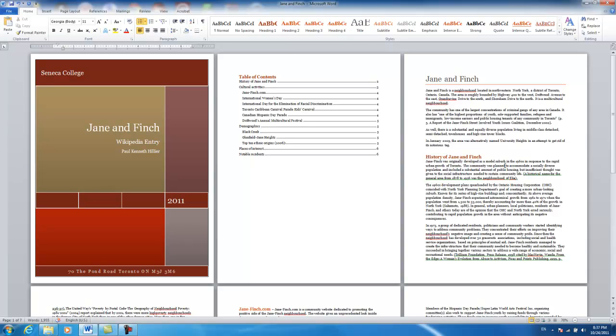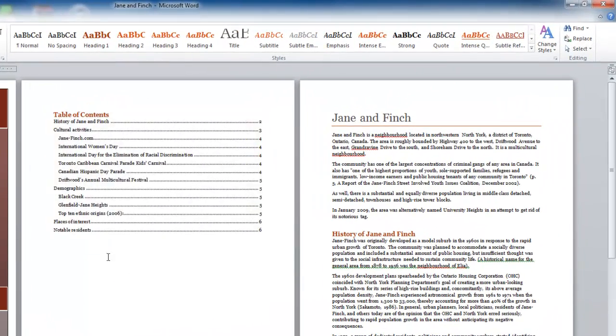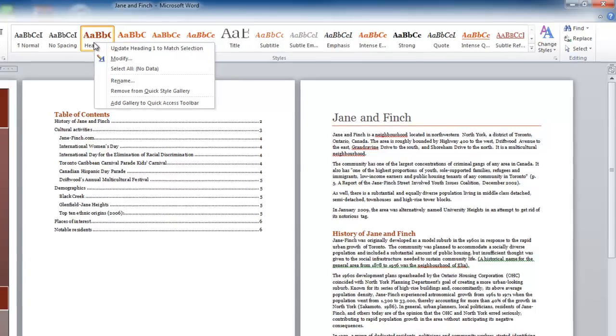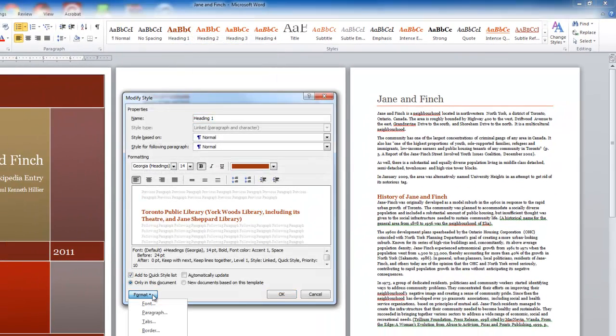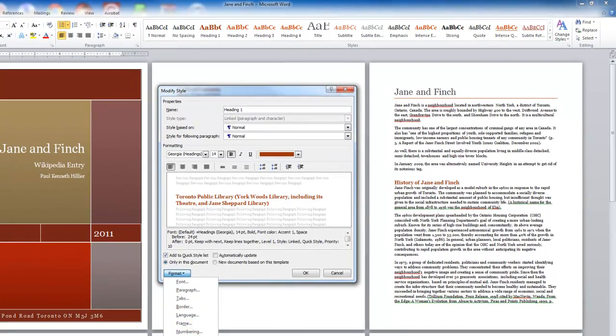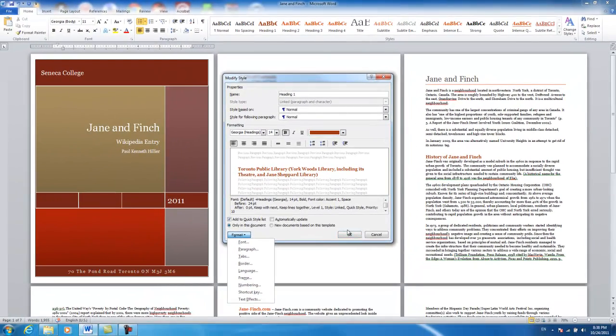Now finally, if you want to modify a style set or save a new one that you can use in future documents you make or share collaboratively with other people at your school or office, there are two things you need to know. First of all, to modify a style, right-click it in the style bar and select Modify. You can change the format of font, paragraph, tabs, border, language, frame, numbering, and so on, and update this, and it will affect the style throughout your document.